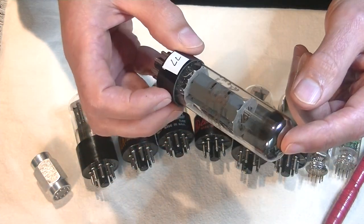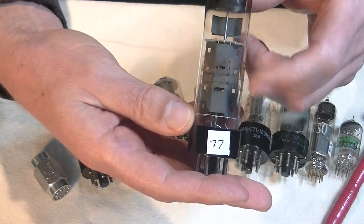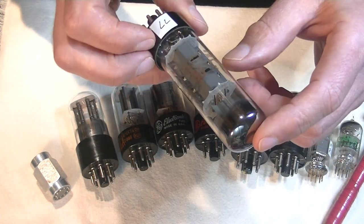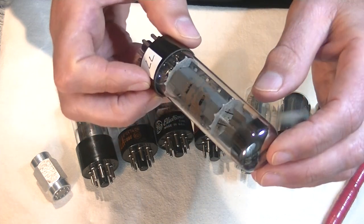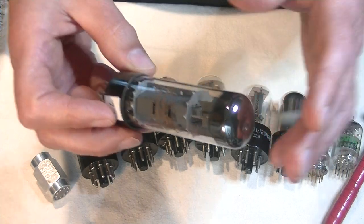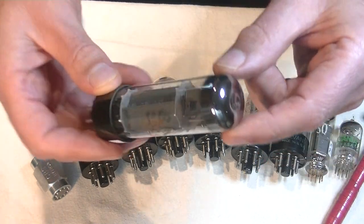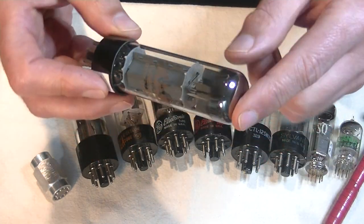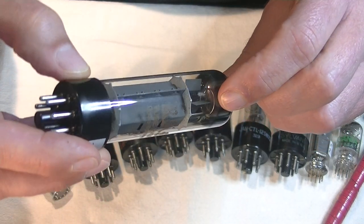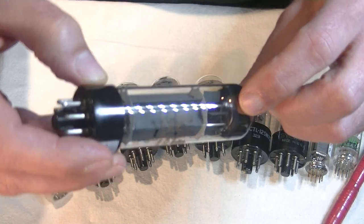Here's an RFT EO34 — a beautiful tube. Ram's got their logo all over the thing, but it doesn't change the fact that this is one of the best EO34s out there. If we want to know where the getter is, we look for the silver ring in most cases. You can see the whole top has got a beautiful silver dome, and there is a large circular getter. I would call that an elevated halo getter, or a large elevated halo getter.